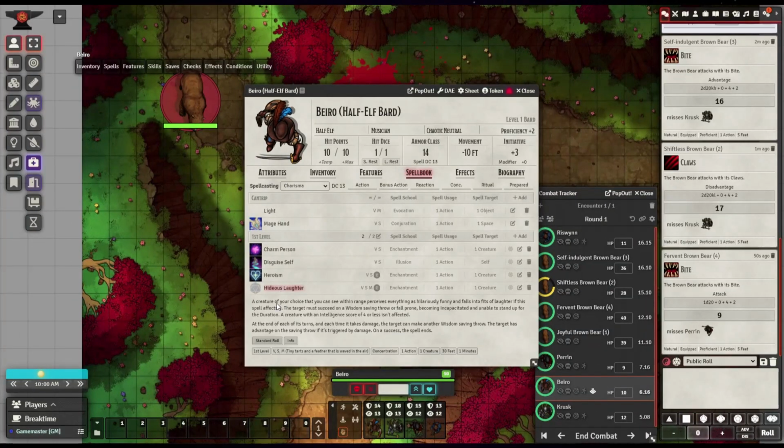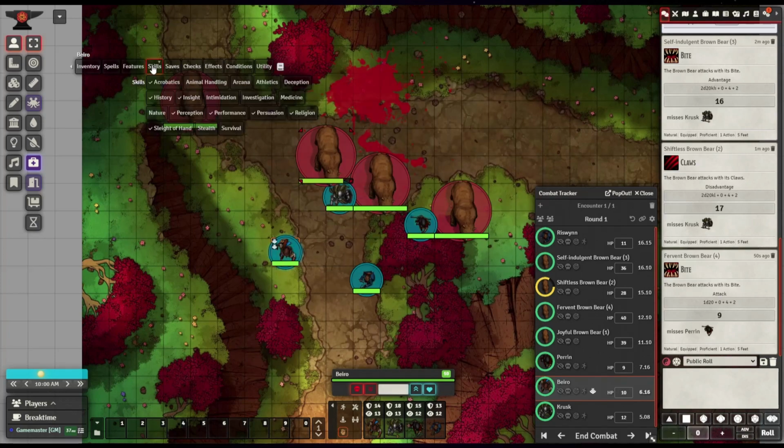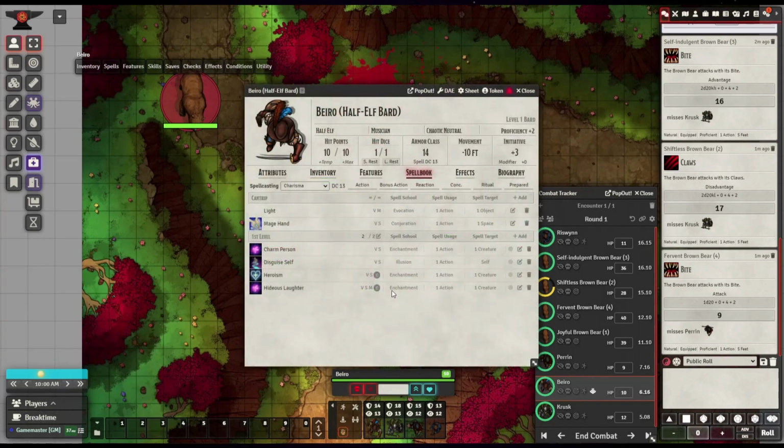He will use Hideous Laughter. And so for Hideous Laughter, we go over here, we take a look at his spells. You can see that he doesn't have Hideous Laughter equipped. Why is that the case? We can see that indeed you need to prepare your spells. If you hit these prepare buttons, the spells will now be added to your HUD, heads up display, and if you take a look at spells, they are now introduced.